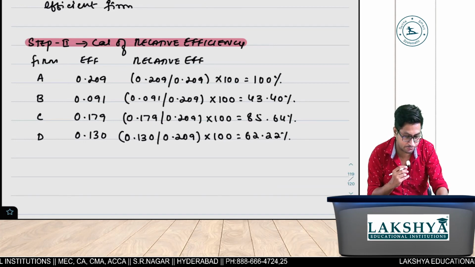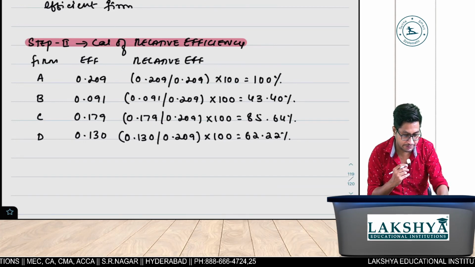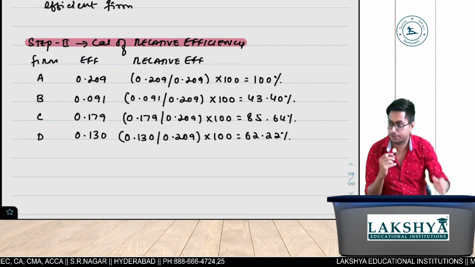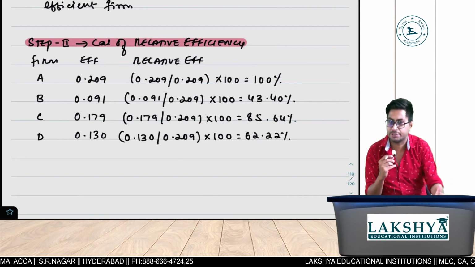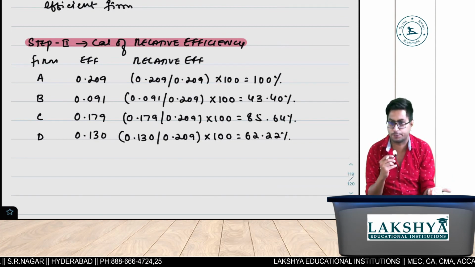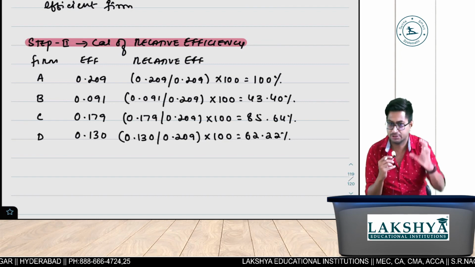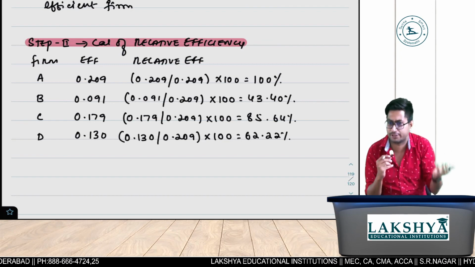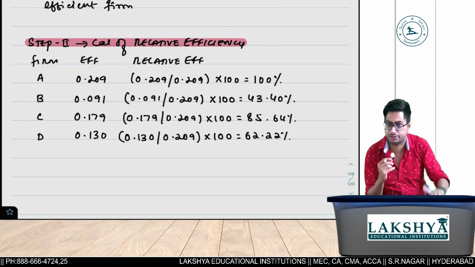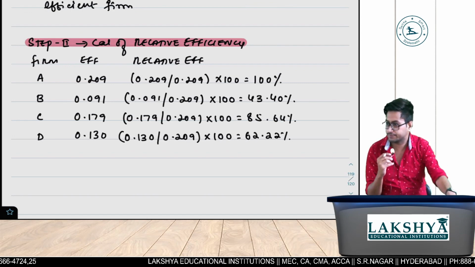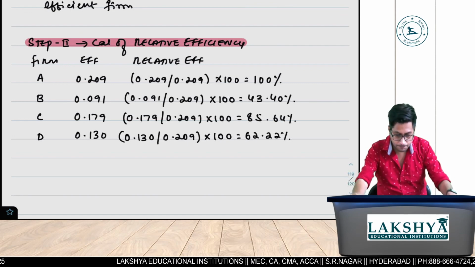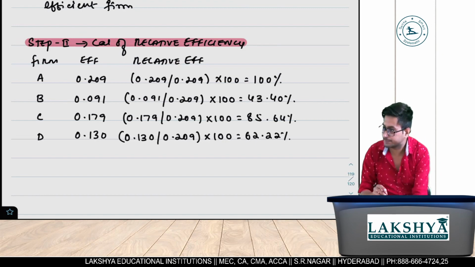That is calculation of what? Calculation of relative efficiency. Now in step number 3 we have to calculate the input target. In step number 4 we have to calculate the output target. From this, a report is created. According to the report, management will decide whether they should go for the input target or the output target. Correct? Any doubts in the first and second step?